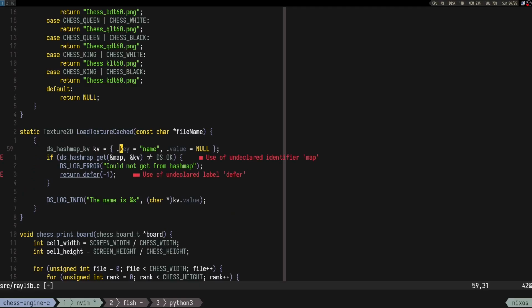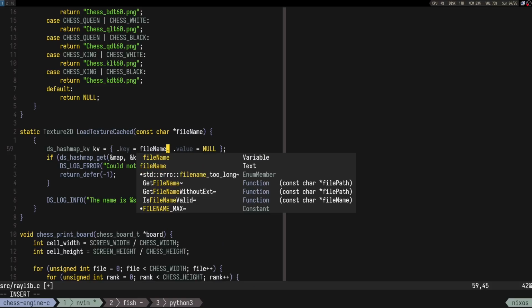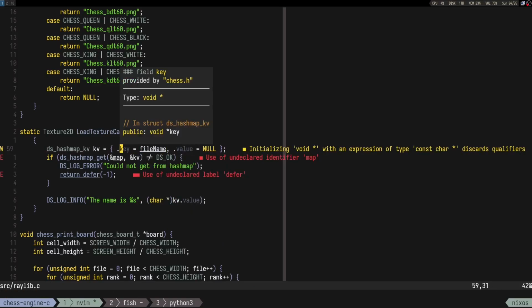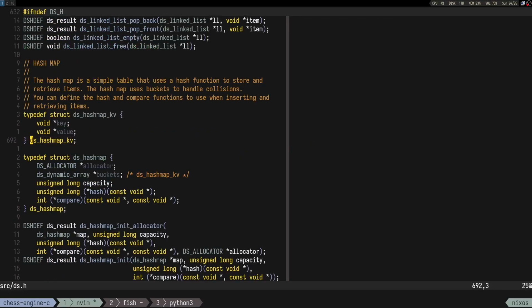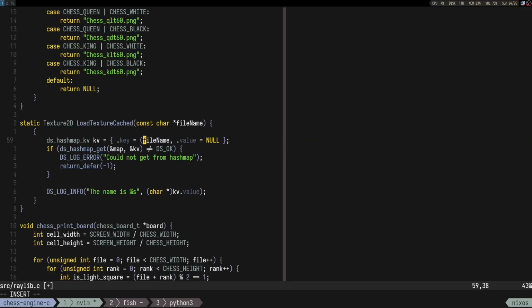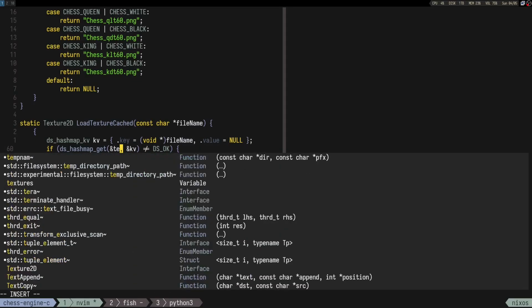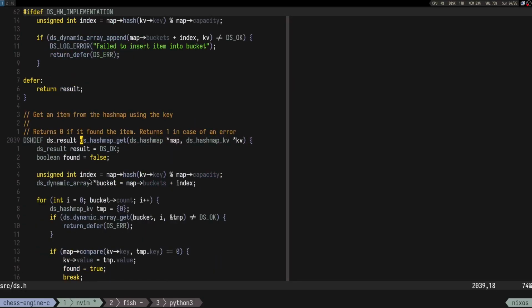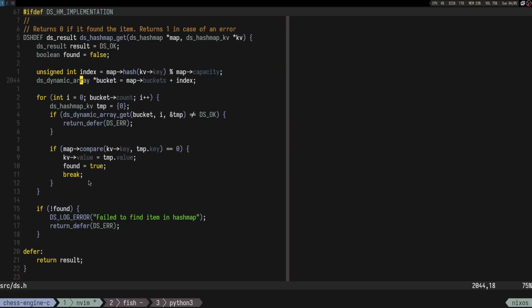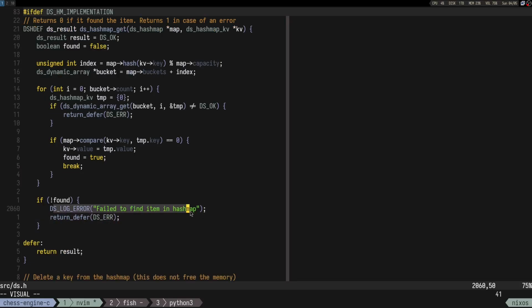So we'll look for the key which is file name, hashmap kv. This one is yeah, it's void pointer. Okay, so I need to cast it to void pointer. The value is null, and then we are trying to take from textures. Kv could not get from hashmap, because the item is not there, or fail to find item in hashmap.